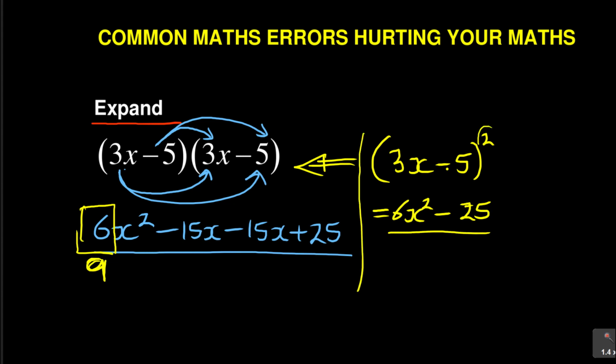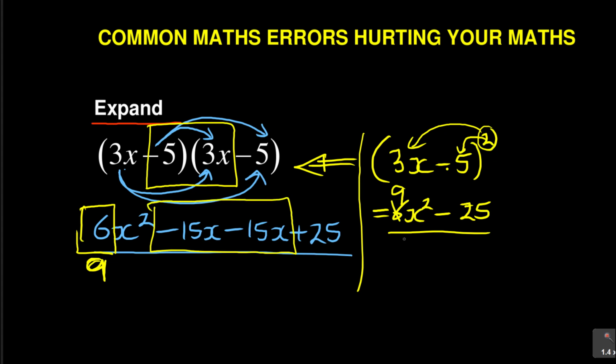They take this squared to say 3x squared, they get 6x squared. It's not 6x squared because 3 squared is 3 times 3, which is 9. So it's 9x squared, but at the same time they take that squared inside, they say 5 squared is minus 25. It is fine, but you forgot the center parts to expand. So when you do that, you're going to get everything wrong. Even the negative sign also makes everything wrong.